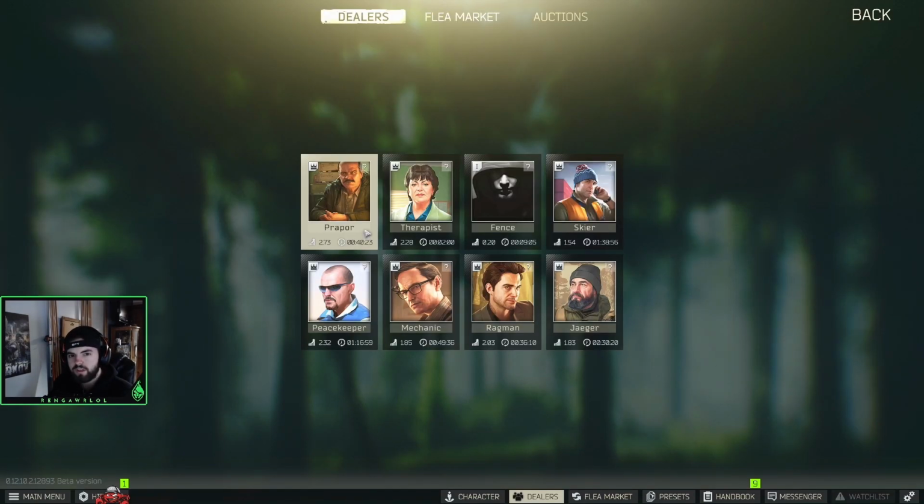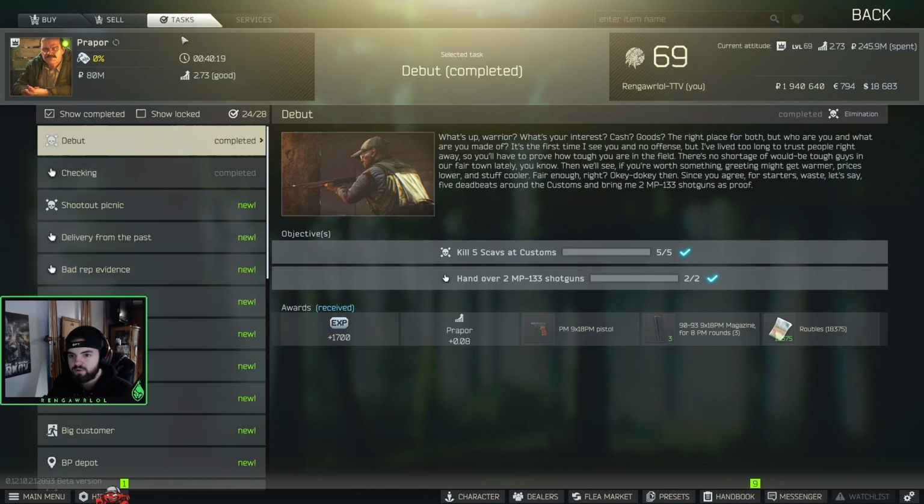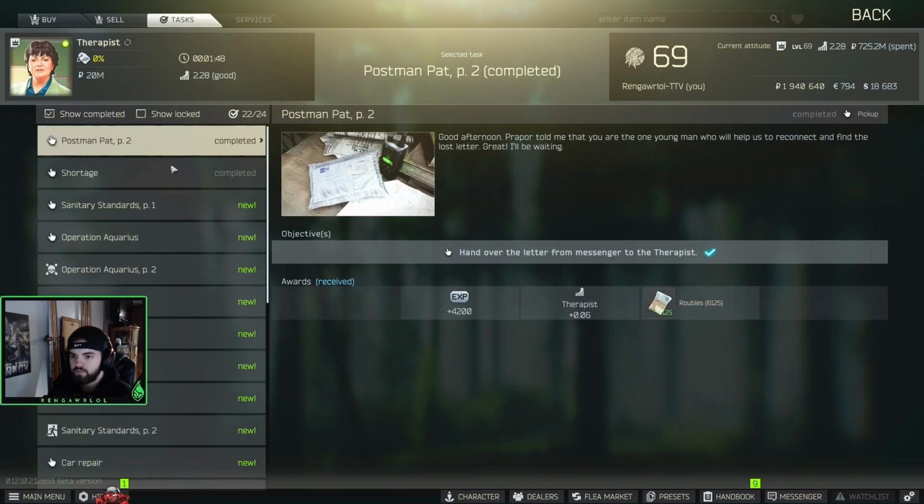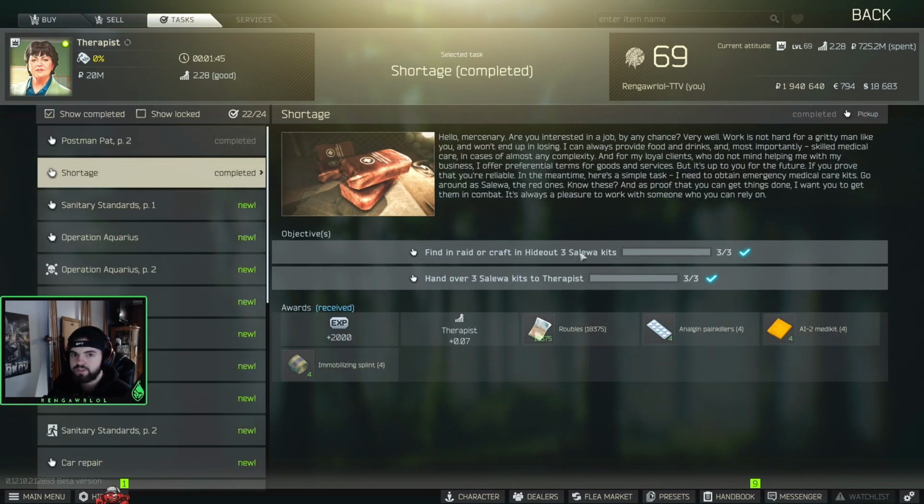Now, when we start the game, we're only given 2 tasks. One is from Prapor, which you have to accept, which is called Debut, which is kill 5 scavs on Customs and hand over 2 MP-133 shotguns. And the other task from Therapist is called Shortage, which is find in raid or craft 3 Salewa kits.